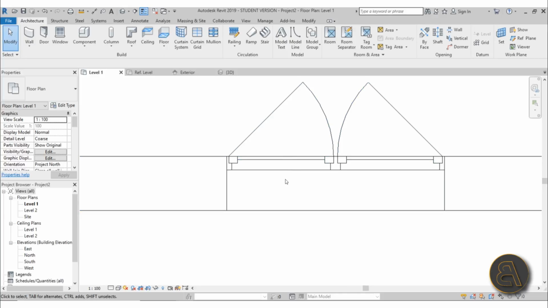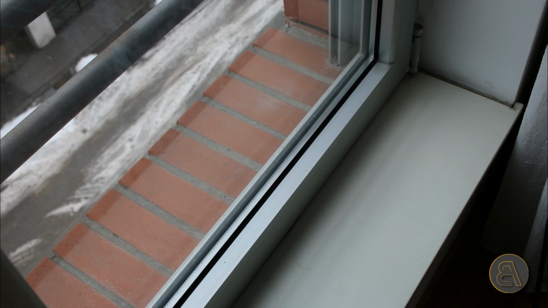But if I look at my window in my room where I'm recording this, as you can see over here, a window is kind of placed in the middle of the wall. So my guess is that window is placed somewhere along where the insulation material is, where the thermal insulation inside of the wall, that layer. So that's where we place the window, so we don't get any cold bridges, so everything's kind of nicely isolated.